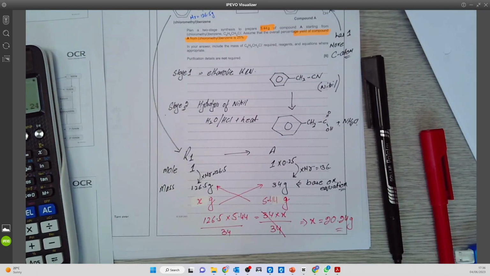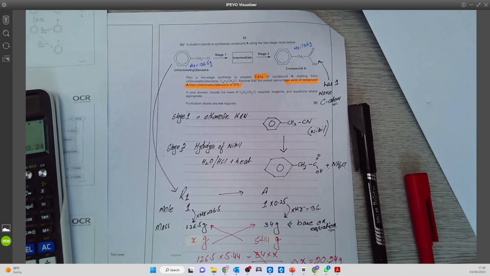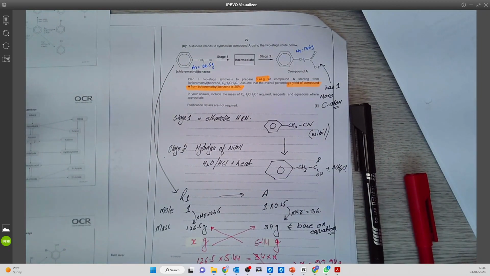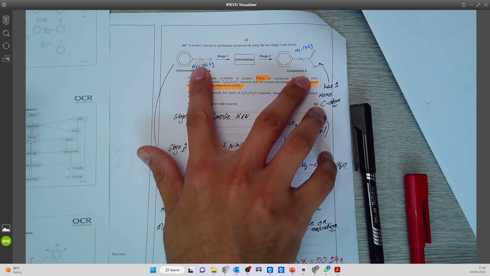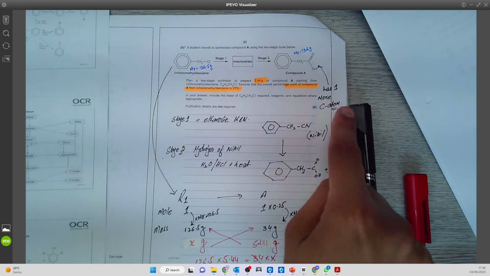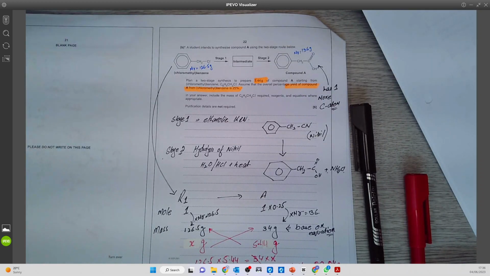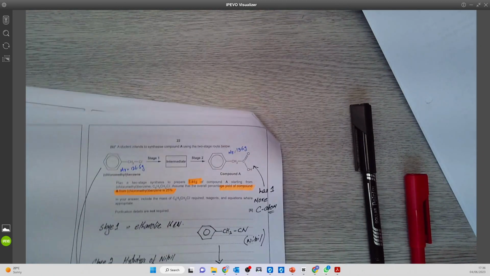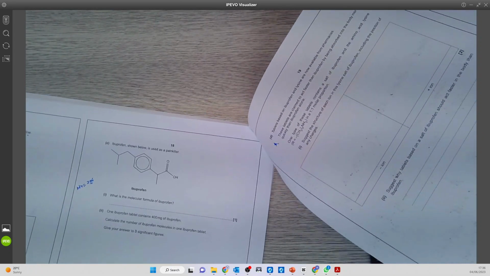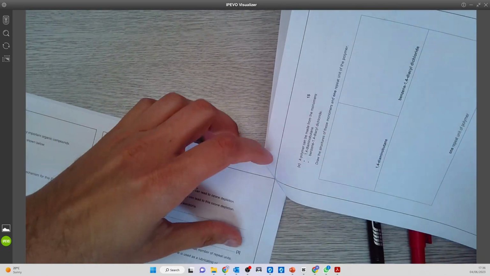Again, important question, but any question like this that appears in exam, make sure first thing is you check how is my reactant related to my product. And in this case, the carbon chain was increasing by 1. If the carbon chain increases by 1, you have to make it react with cyanide. That's the only way to increase carbon chain by 1. Done? Can I move on? Okay. Now let's quickly have a look at question number 18.